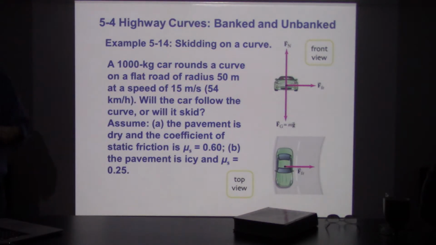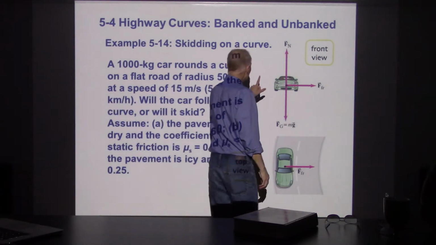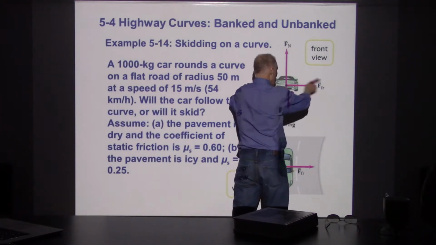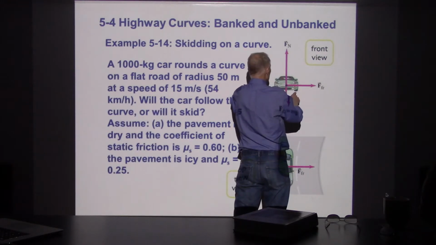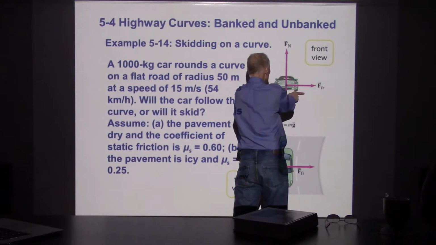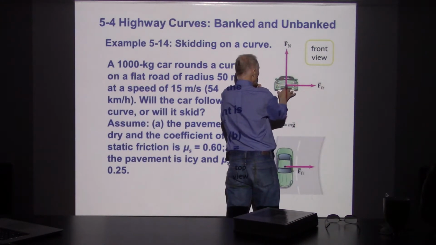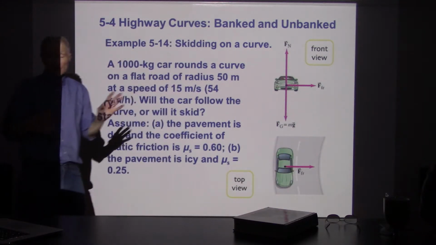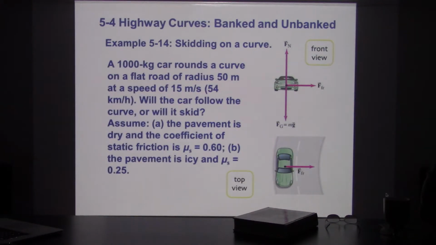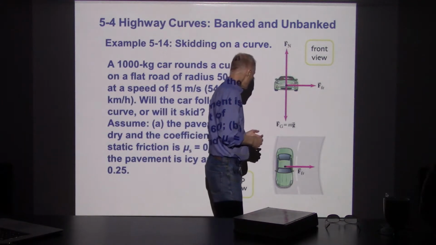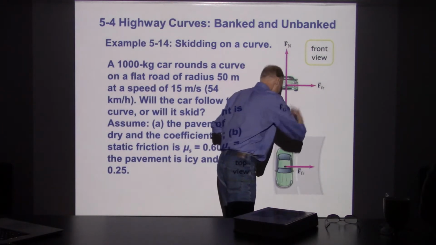I think you want to draw both views when you're doing the force diagrams. This one is really nice for showing the normal force, the gravitational force, and the frictional force. Now that's static friction, we're assuming, unless we're skidding. Never mind, it could be either one. And so the frictional forces are really coming from the four tires in contact with the pavement. So that frictional force is some combination of those frictional forces at the location of the tires that we're working with. Now the top view is nice because you can see the circular motion.